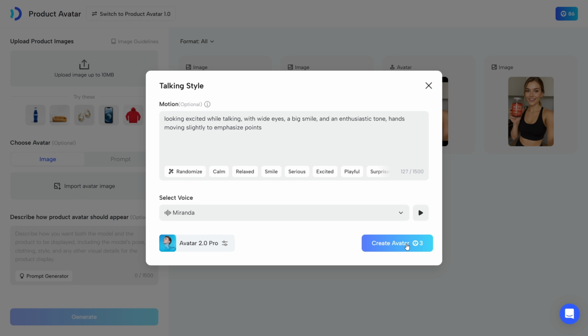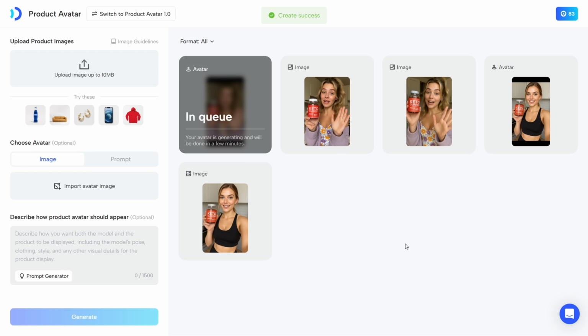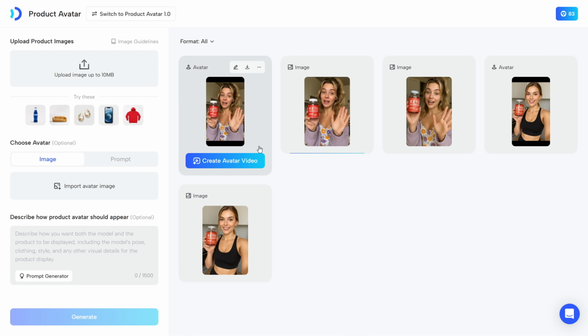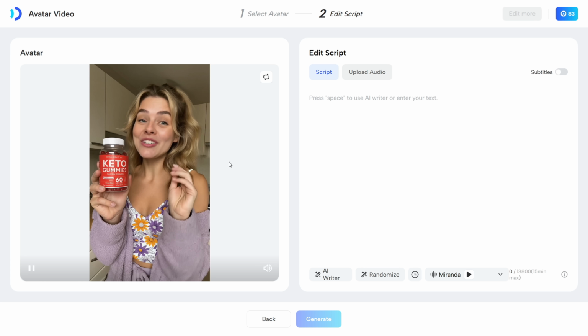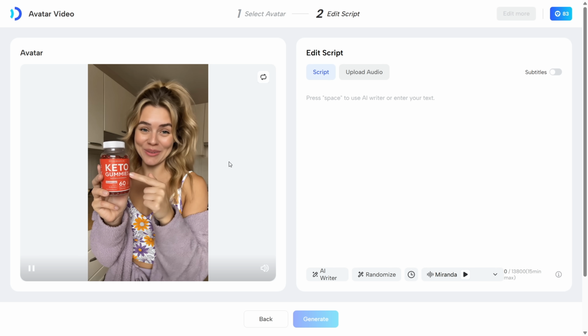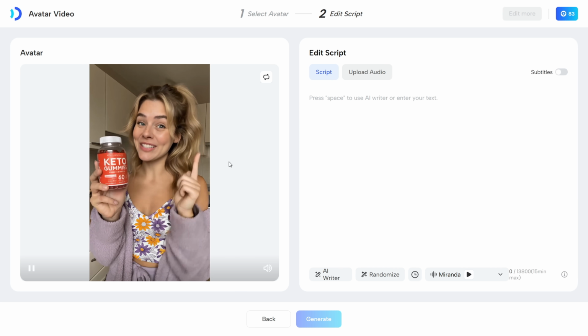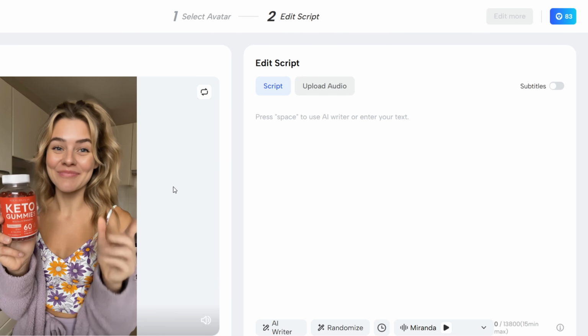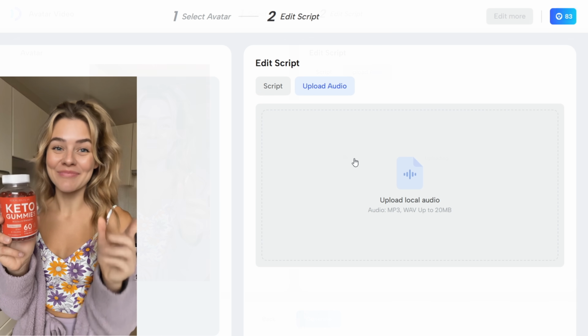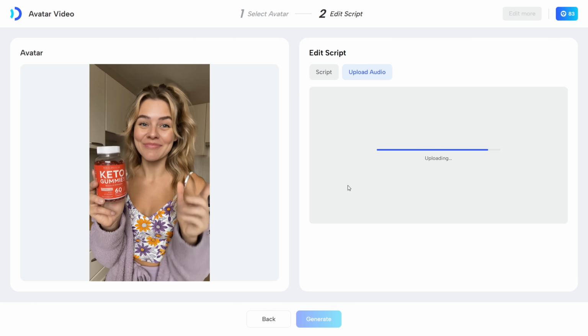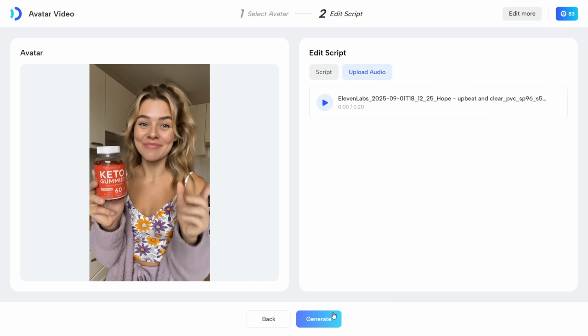After that, hit Create Avatar. It'll take a little time to process, but once it's ready, your new avatar option will appear. Click on it, and you'll see the same interface as before, but this time, the avatar is actually holding our product. From here, just type in your script or upload your voiceover, and your AI UGC video will be ready. So I'll go ahead and upload my voiceover here, and hit Generate.